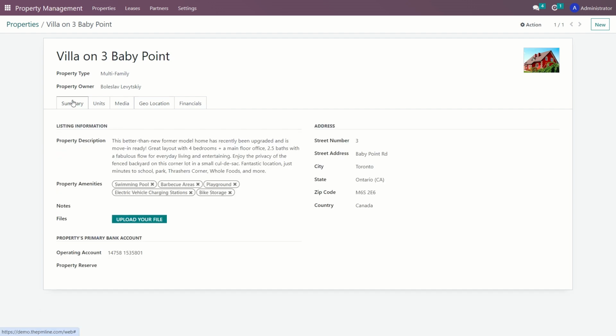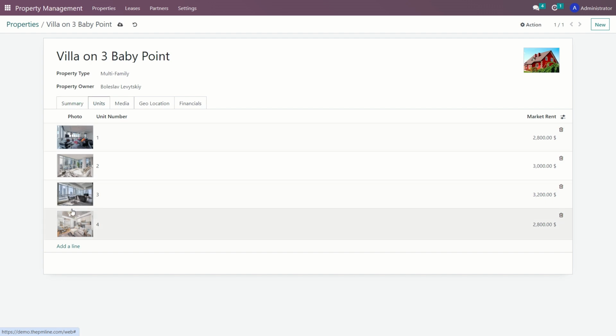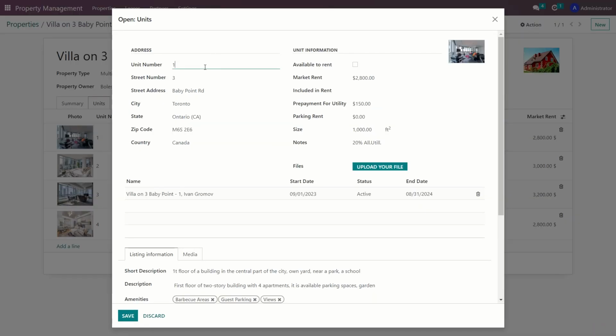Okay, let's move to the next step, units. You are free to add as many units belonging to this property as you wish. Fill in the relevant information for each unit. The unit number can be entered manually. It can be either numerical or alphabetical. However, if you don't specify it, it will automatically be set as the serial number of the unit in the system when you save the changes. If the address is different, you can change it, but it is automatically filled in from the previous property tab.